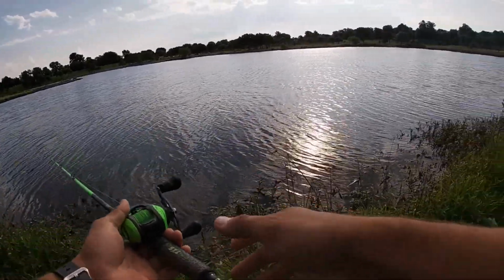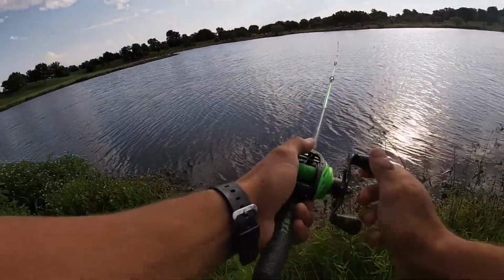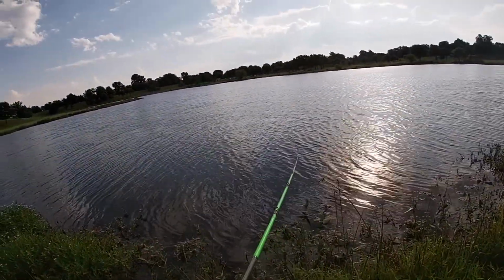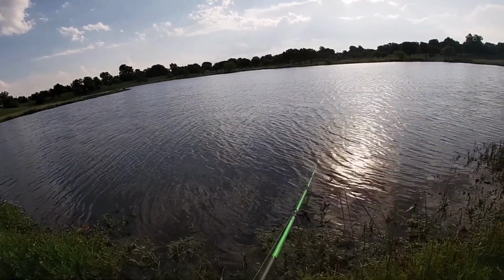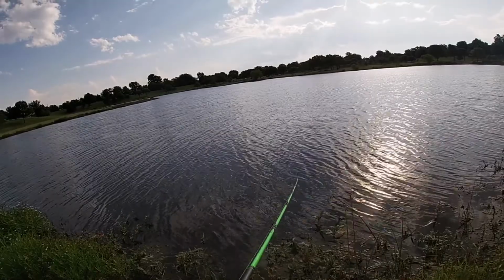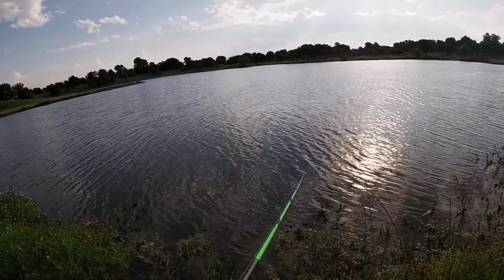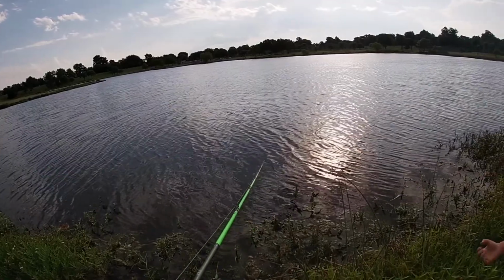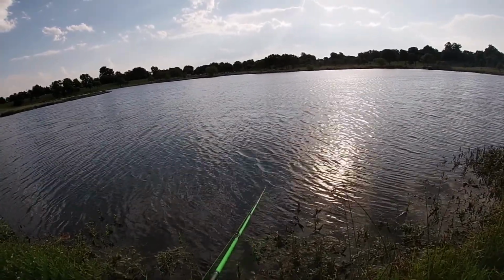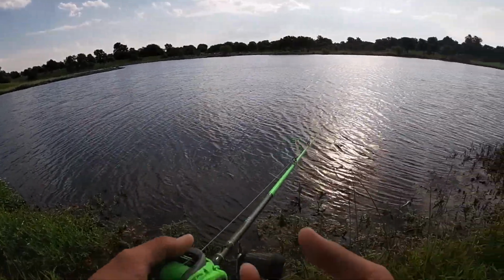There's fish just kind of flopping around right in front of us, but I don't know what they are. I don't know if they're catfish just nomming at the top of the water, which is not common of them. They're typically bottom feeders. I have seen them suck ducklings down. So they do eat at the top of the water on occasion.